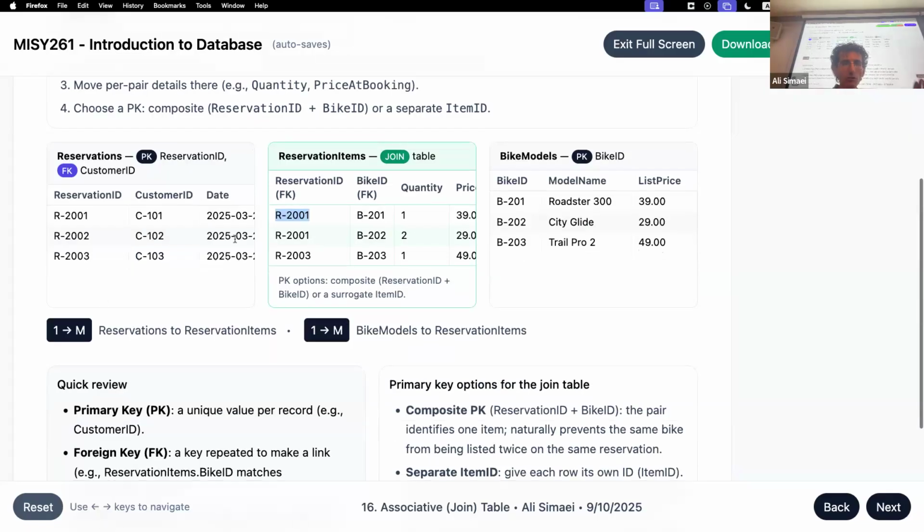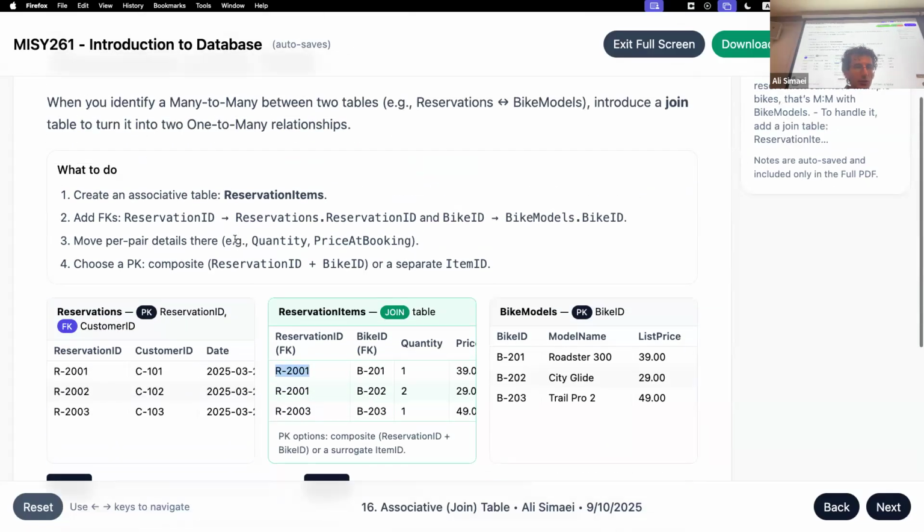Okay. So up to now, these are the steps we took. Create a third table. Remove the direct relationship between the two data entities that have a many-to-many relationship. Link them to the third table. How do we link them? Add the primary key of each one of them to the third table. Now it becomes a foreign key.